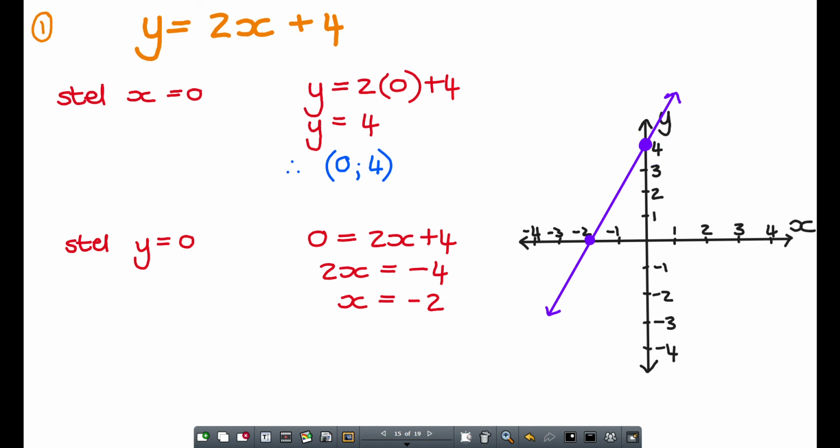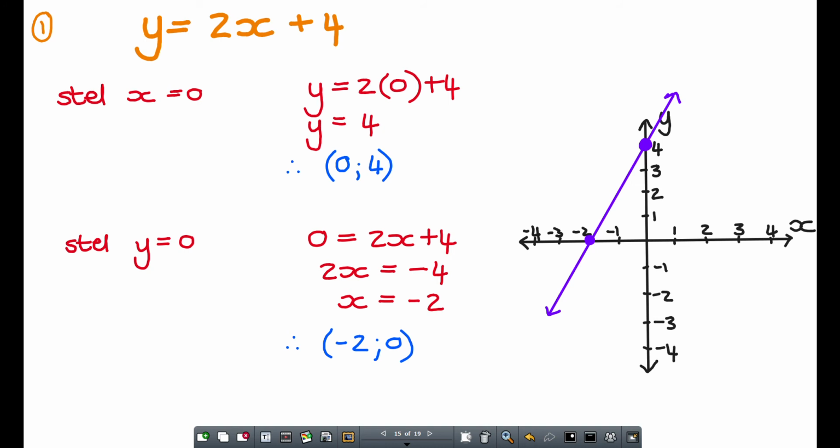Alright, kom ons doen gou net die x-afsnit. Daar was x gewees -2 en my y is 0. Maar jy hoef dit nie so te skryf nie. Jy gaan jou punt kry hier al. I just want to show you guys that if they maybe ask you to get the y-intercept and write it in coordinate form, then that's what they want. Is julle reg? Okay, any questions so far? Are we good? Can you try one on your own?